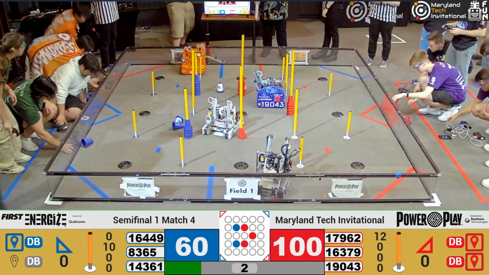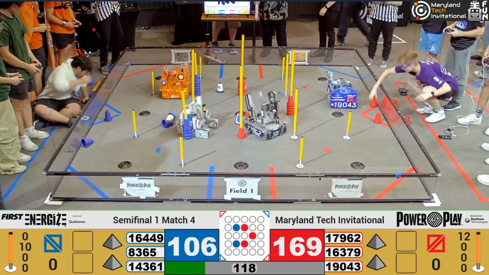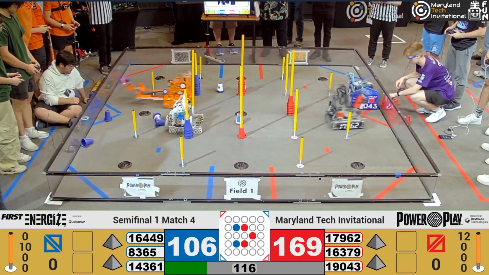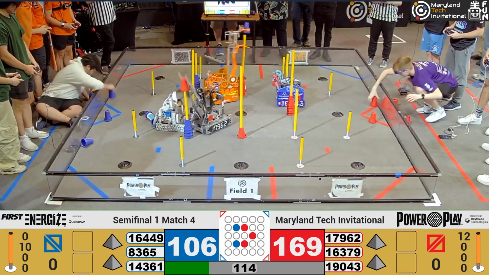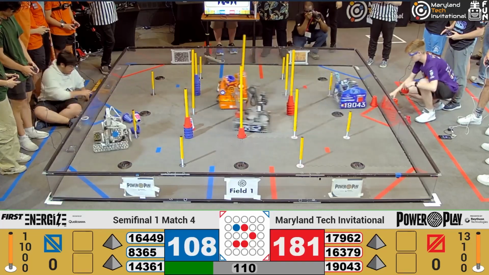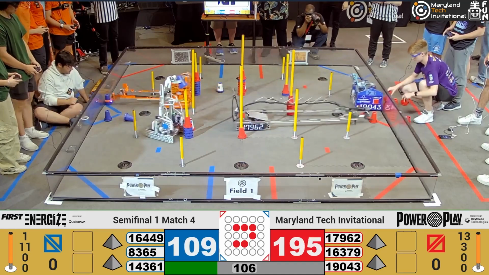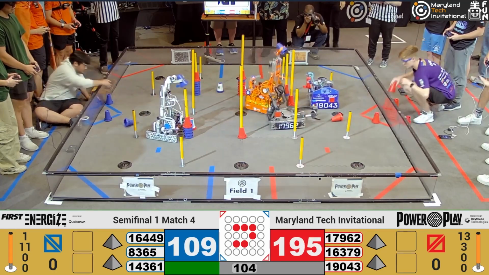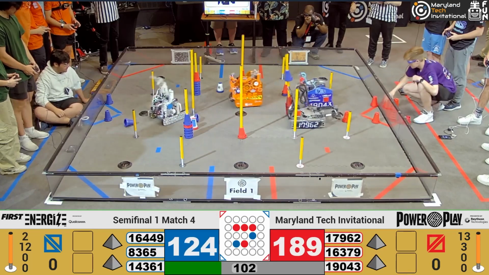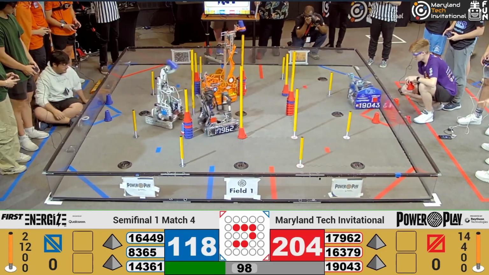3, 2, 1. 17962 is going to capture that junction on the left, and they capture the other one. So the name of the game is, how can we capture these junctions? How can we place these cones on top of the other alliance's colors?